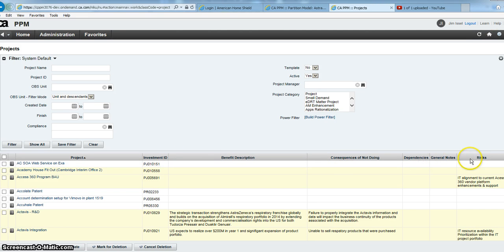But if you include partition as one of the columns, then you can see at a glance which partition your projects are in. You can filter on that column and look for ones that aren't where they belong. And then you can go in and manually correct them. So that's a quick overview of partitions. Hopefully that made sense. And now that you understand them, you rock.